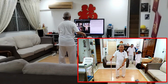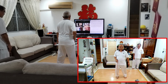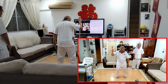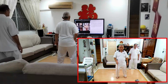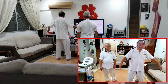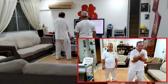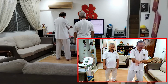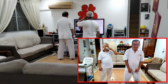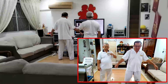This one is very important. Don't twist in. This must be maintained in the same line, pairing. The knee must be pairing with the toes. When you lift your hand up and reach here, it should be as if there is nothing here. I feel that you have a force here. See what I do when I lift up and go down.